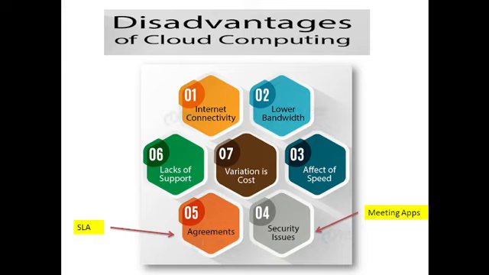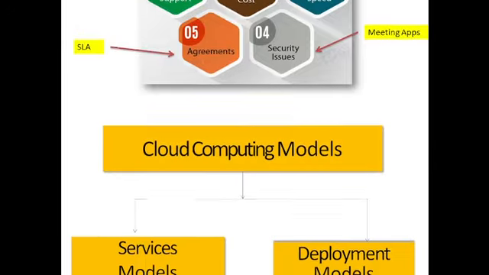In the case of public clouds and the like, we can't guarantee some security, so that has to be considered. Next is the service level agreement. In case of a poor service level agreement, the usage may not be sufficient. Next is lack of support and variation in cost. So these are all the disadvantages of cloud computing.